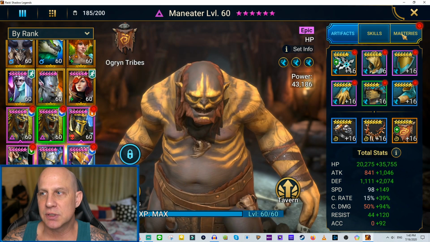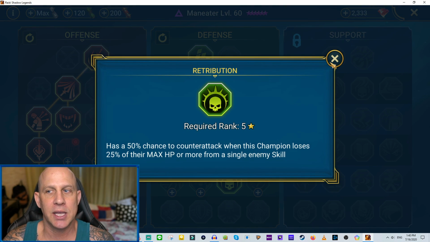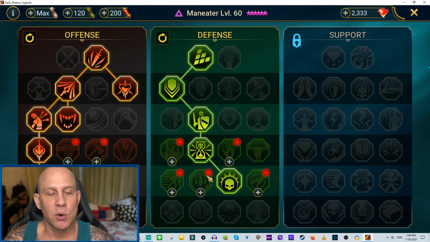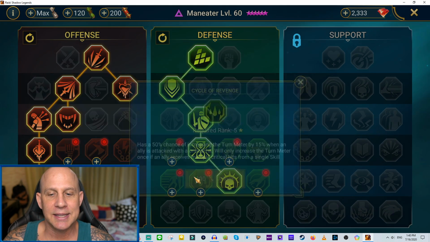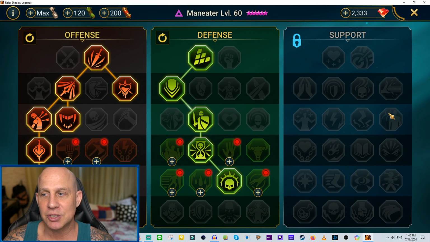But for their masteries, just make sure you don't have the ability to counterattack on Painkeeper, because with that slight increase on her A1, the turn meter increase, it will throw everything off. And make sure, of course, with the 2 man-eater comps or with this comp, any comp that you do, don't get anything that's going to increase your turn meter. Right here, you'd never want to get Cycle Revenge. You don't want anything like this that's going to increase your turn meter at all. With the Clan Boss, you cannot play around with increasing your turn meter or doing anything funny with it.